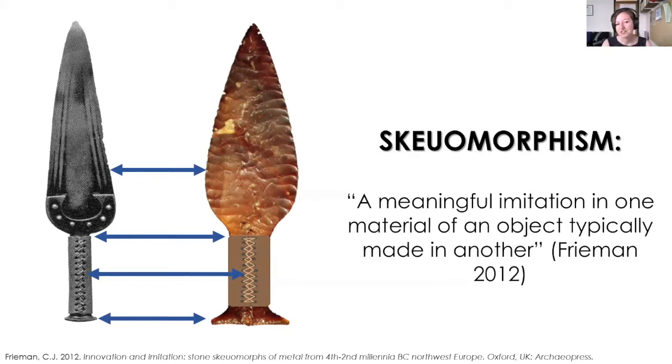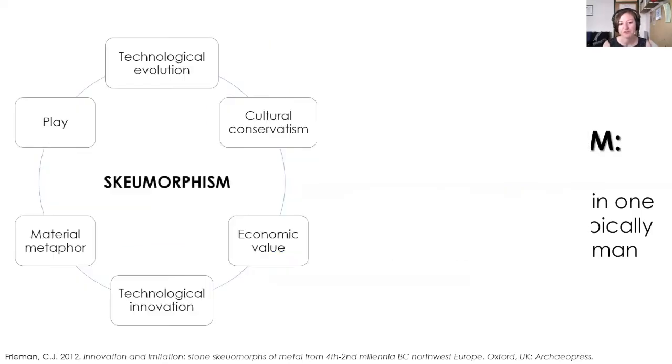And I wanted to investigate this idea of imitation and actually do a close study of the objects. And as I was digging into the concept of skeuomorphism, I realized that it had a lot of secrets within it. It was a black box of a term. And a lot of the work that I did as a PhD student and in subsequent publications was to explode the idea of skeuomorphism. And some of that was to dig into the various ways skeuomorphs were understood and skeuomorphism was understood.